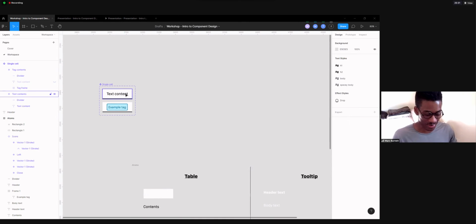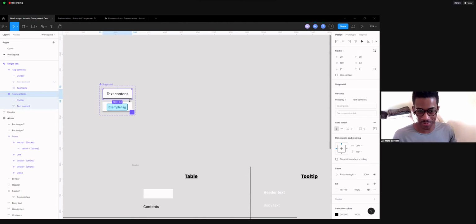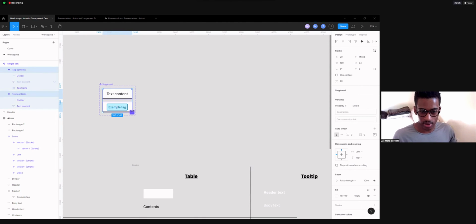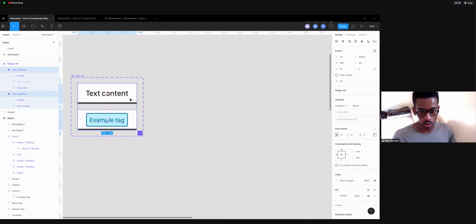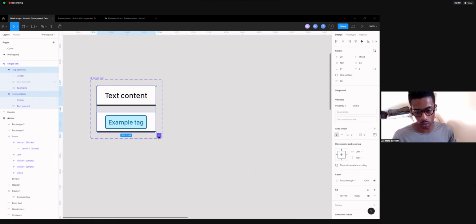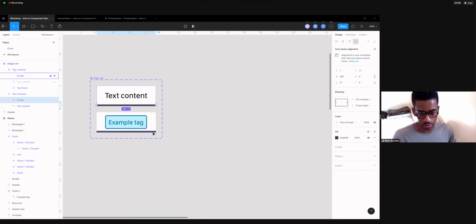So let's move on to the more fun part. So oftentimes when I see tables nowadays, there's not usually a divider at the bottom. Instead, what they'll have is two separate fill colors.